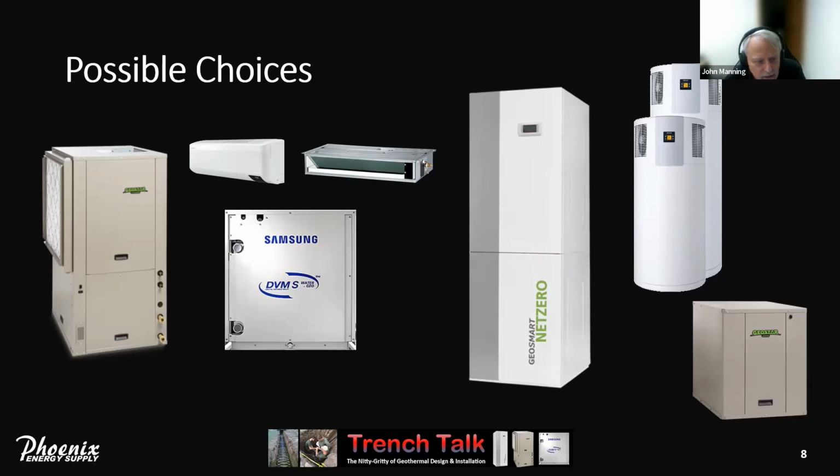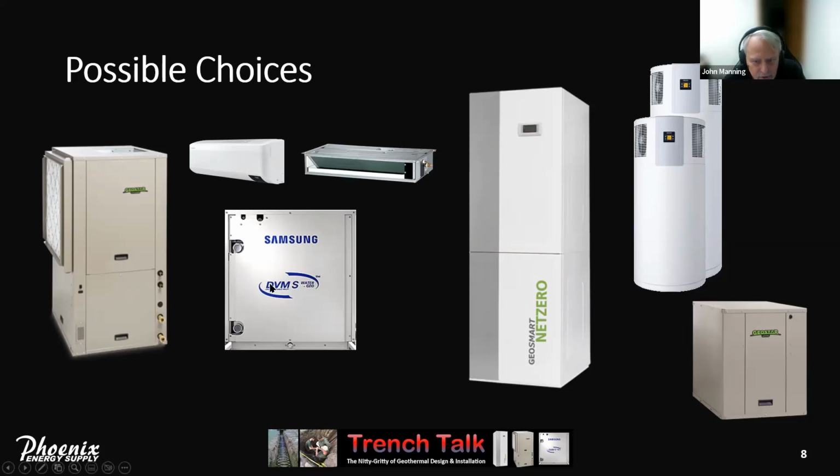As an alternative, if we can't come up with a good ducting strategy, the next alternative might be a Samsung variable refrigerant flow, or VRF, where we put the water-cooled condenser in a mechanical room and we run refrigerant tubing to feed several fan coils, either high-wall ductless or a variety of small ducted fan coils throughout the building.